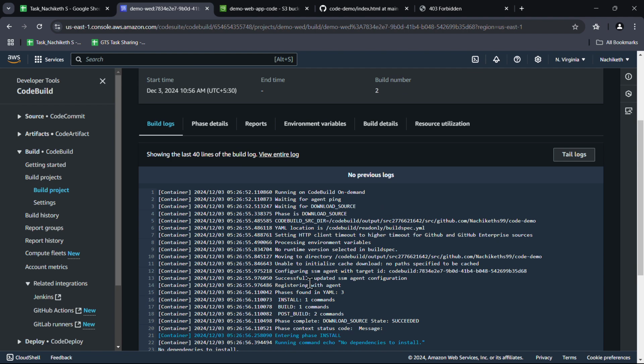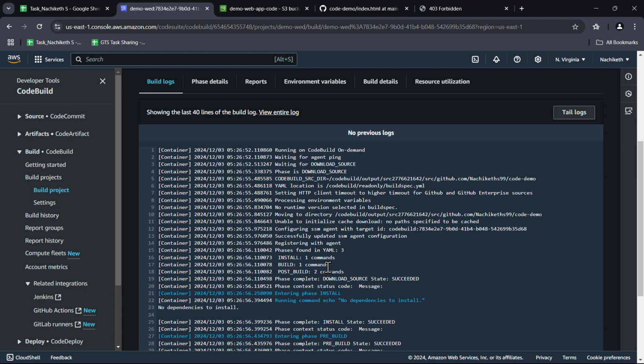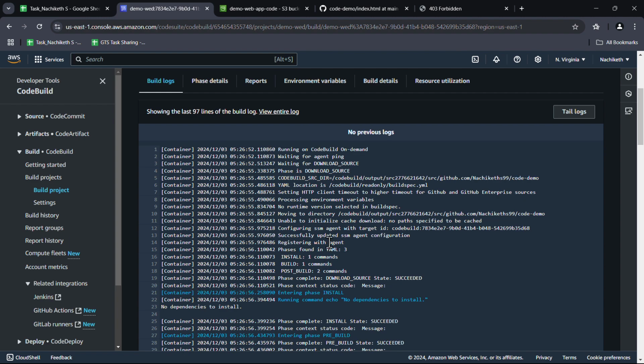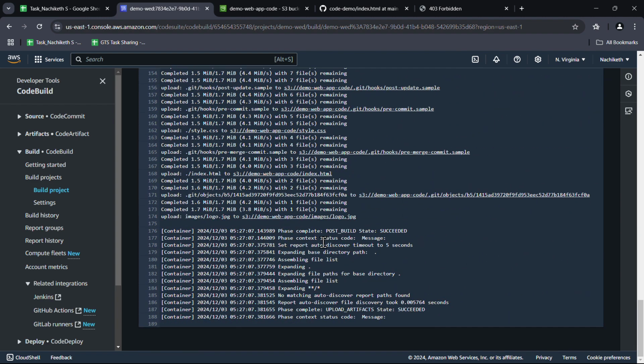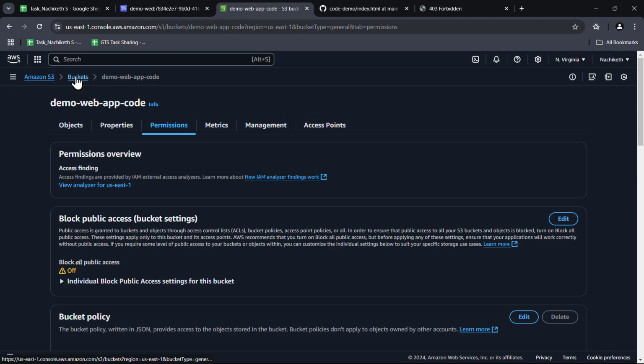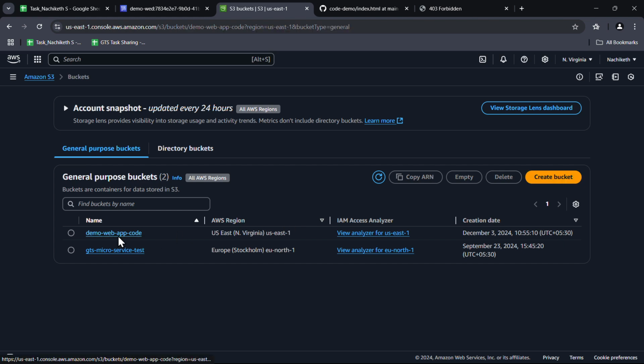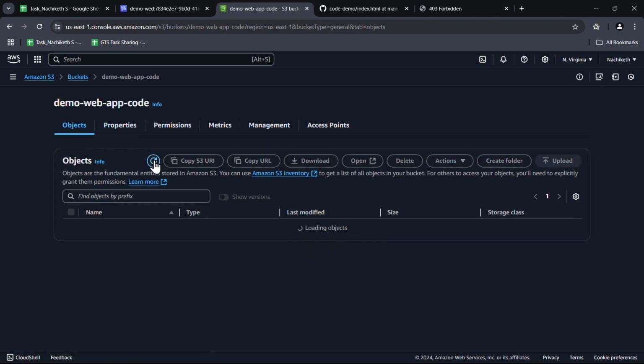Whatever log we get here is the same log we can watch from CloudWatch. Okay, so now the build state was successfully completed. We'll go and look here in the S3 bucket whether my project is available or not.